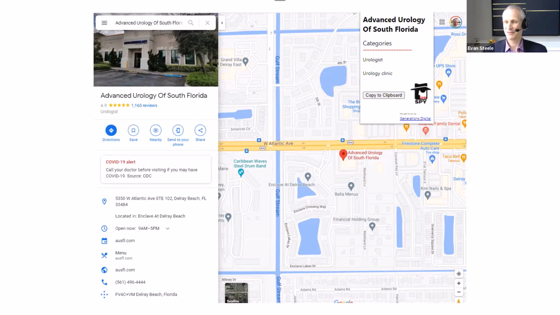This is why, by the way, when you look for a vegan restaurant near me, vegetarian restaurants show up, because they have subcategories that they're a vegan restaurant, right? So you want to do that. Other specialties like orthopedics have hand surgeons, spine surgeons, physical therapy, different categories. So it's more important. But at a minimum, I recommend everybody put urologist as the primary and urology clinic as your secondary category. And they have medical clinics, surgeon, you might want to do that. But these two are the most important for urology.